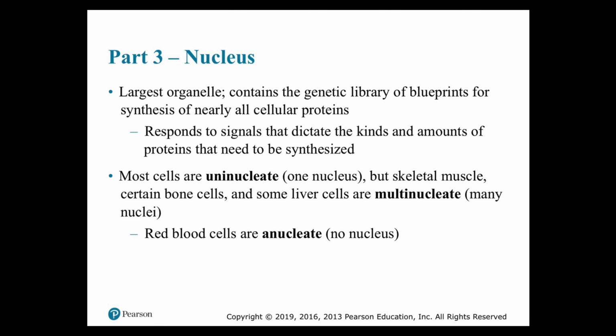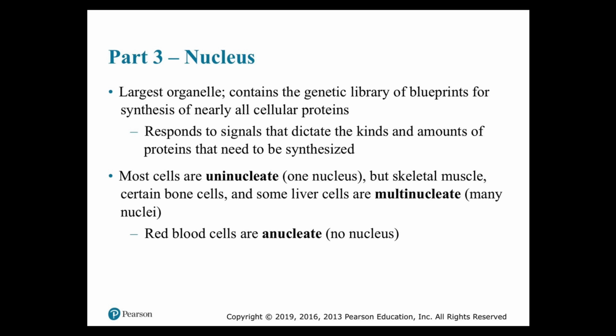Part 3 of this PowerPoint is the nucleus. It's the largest organelle, and it contains the genetic library of blueprints for the synthesis of nearly all cellular proteins. So it basically contains the instructions to make those proteins. It responds to signals that dictate the kinds and amounts of proteins that need to be synthesized.